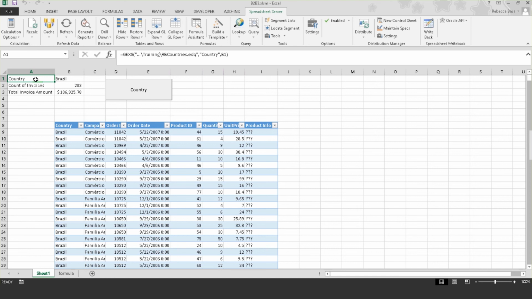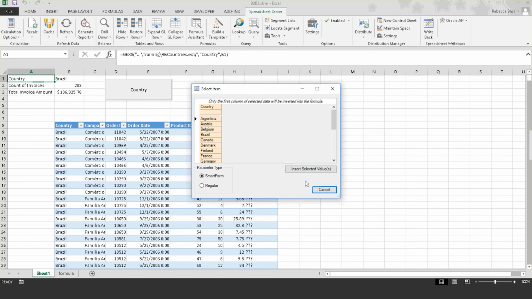So there's less of a chance of misspellings, because when you're using, in our case here, country as your parameter, if you were to misspell Argentina, you're going to get 0 results. Versus if you have a selector window and you actually select Argentina, you're going to get results that are actually there. So it helps with spelling and with making sure that you're just picking valid options. So it's more or less to keep it easier for your users.